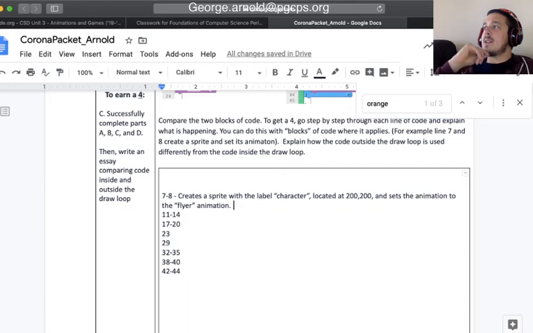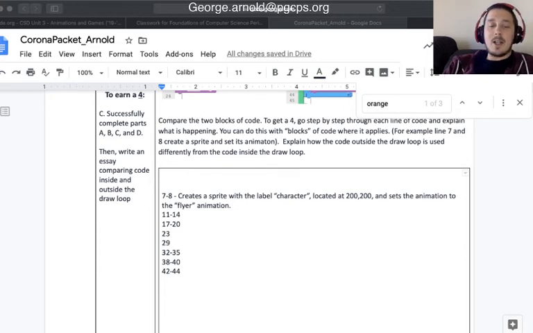If you don't understand the Corona packet, it's okay. The Corona packet is an enrichment. I'll type this answer out just to make sure it's clear.